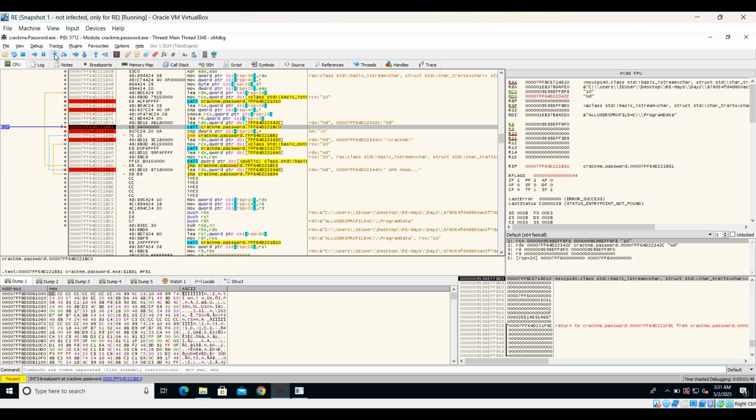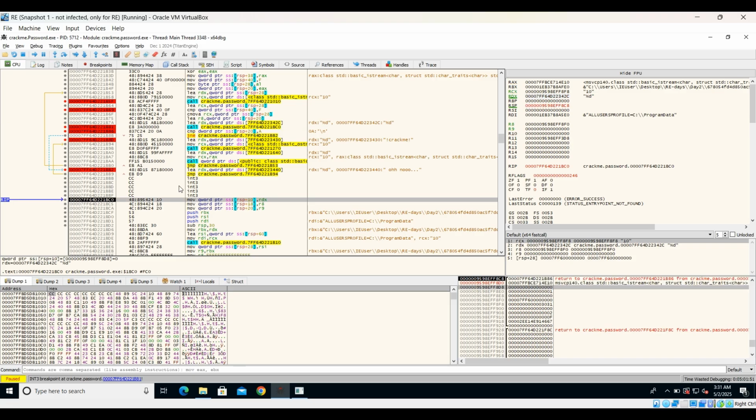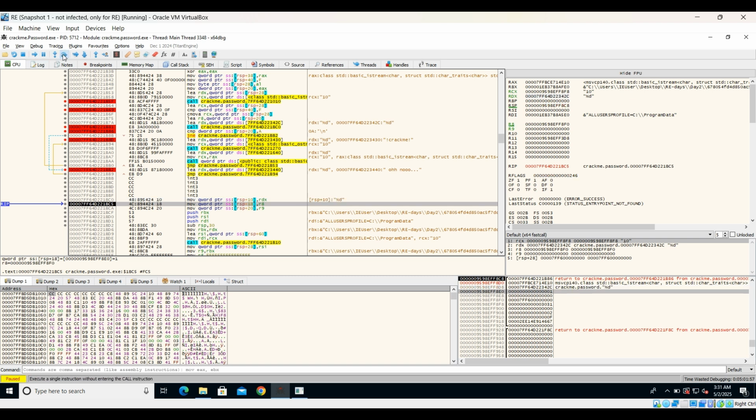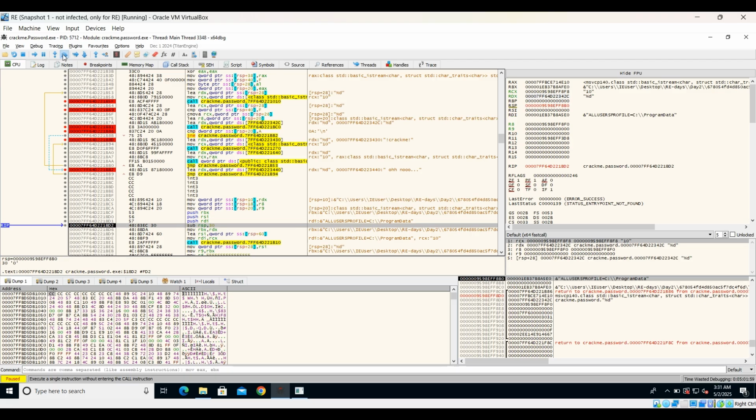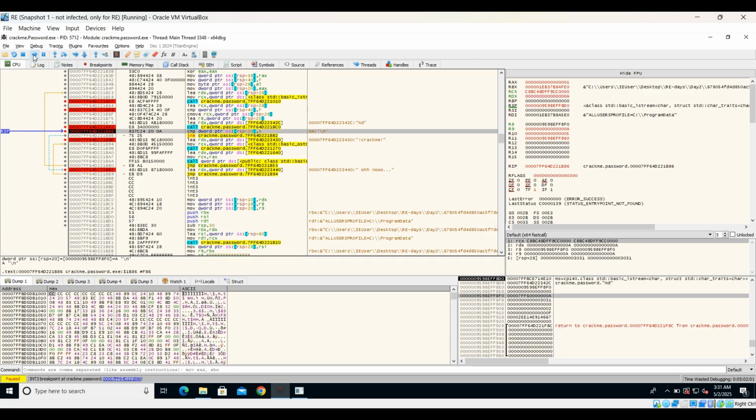Let's check this comparison. Here you can see RCX is D. Just run. Yes, here we are. Let's see, RSP is here. Okay.